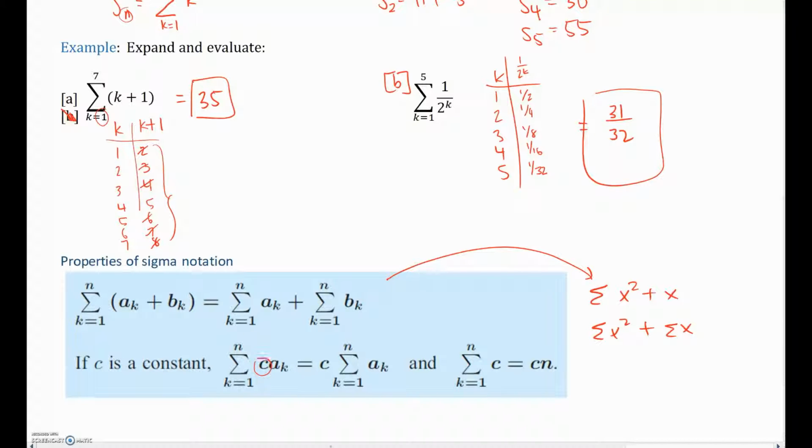Second property is kind of cool. Say you have to do the sum of 5x squared, you could just do the sum of x squared and then multiply your answer by 5. So constants can come out front of the summation symbol, and that's kind of nice to know too. And right here, if you are just taking the sum of a constant, then you just multiply these numbers together. That would be something like the sum from 1 to 7 of the number 5. So you have 7 5s, you would add them up. You can just multiply 7 times 5.